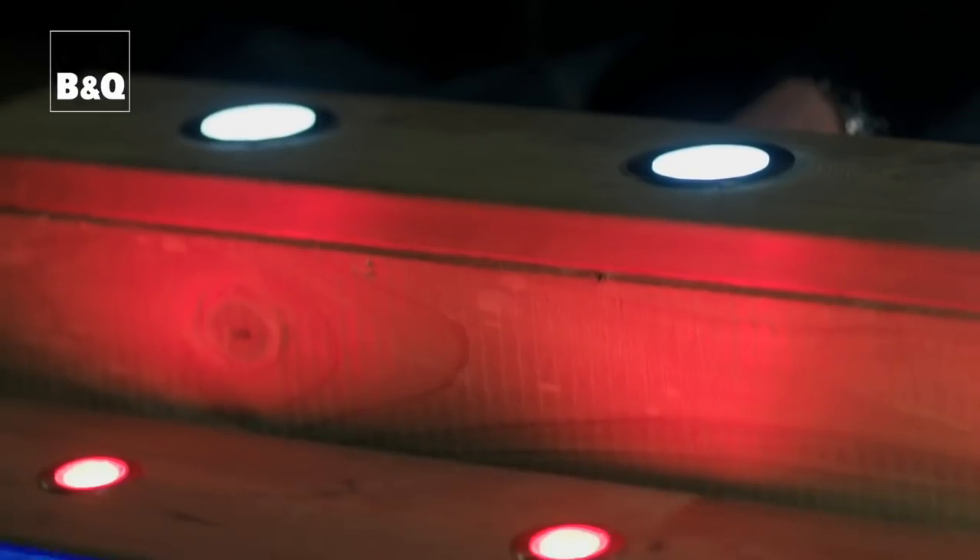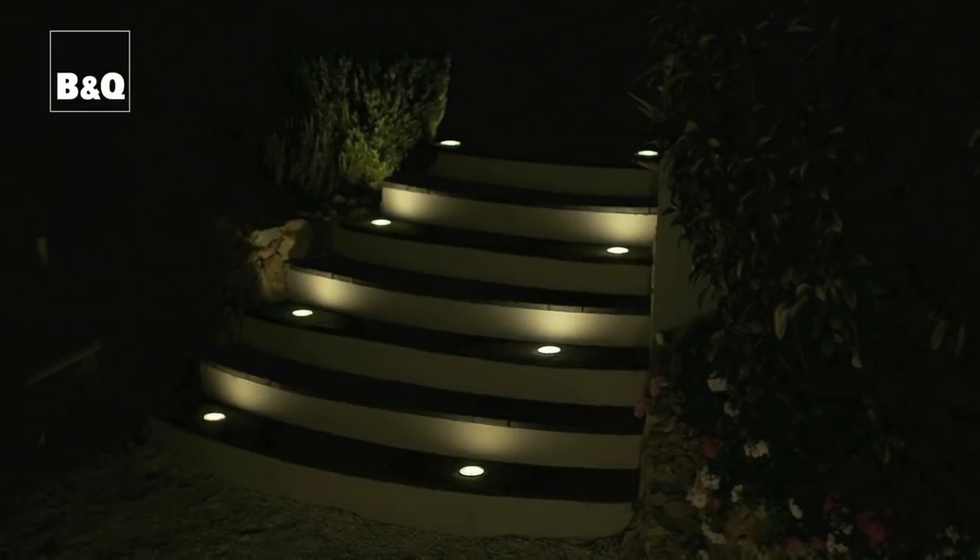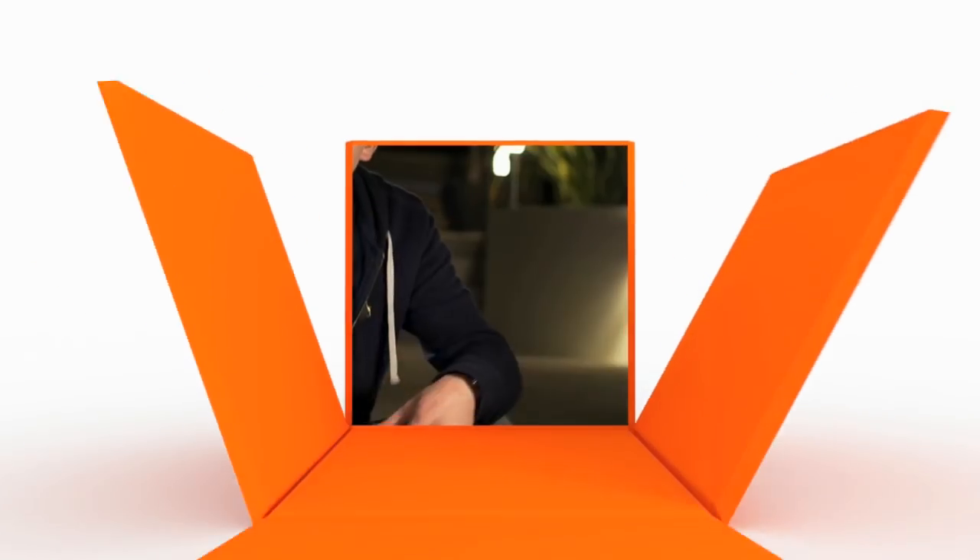Whether it's at the back of your house or illuminating a driveway, as a rule relaxation areas work best with subtle lighting effects, whereas paths and steps need brighter illumination. It's important the light used there is focused on the job at hand — you don't want giant floodlights ruining the ambiance elsewhere in the garden. Remember, sunlight doesn't discriminate, whereas in the night garden you get to pick out your favourite features.